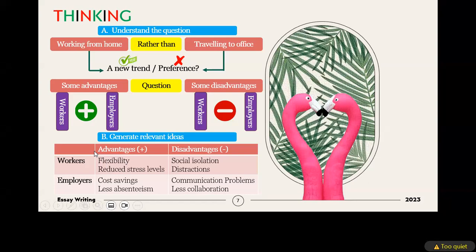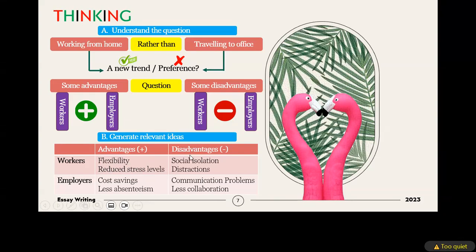And then, for example, when they work at home, their stress level will be reduced. Okay, they will not be stressed out. Because they are at home, they will not be thinking about, for example, what their kids are doing at home, or maybe their kids may face some problems, or they have to call them from time to time to make sure that their kids are okay. Now, they are stress-free when they work at home. Okay, now you see, these are very simple ideas, very simple ideas. And this is what you need to do, guys.